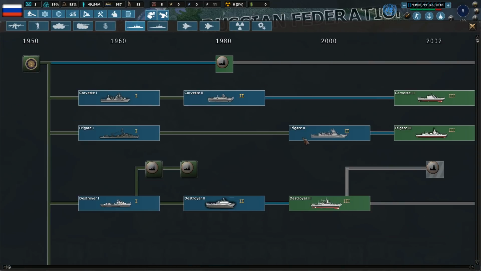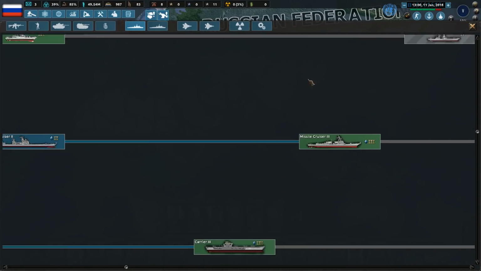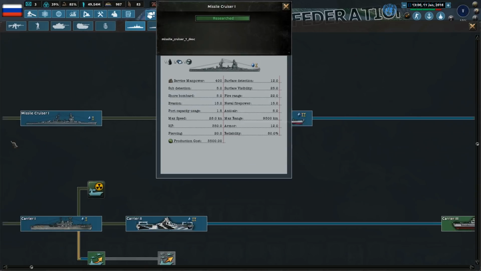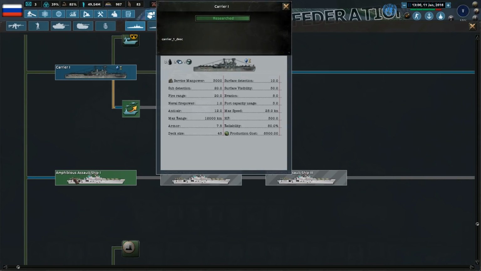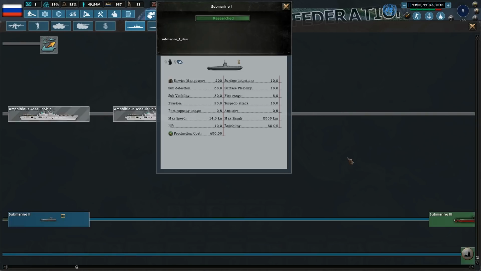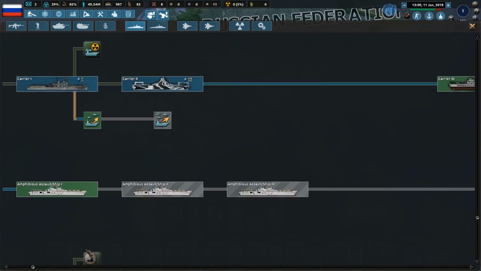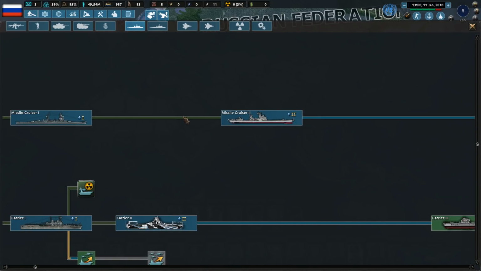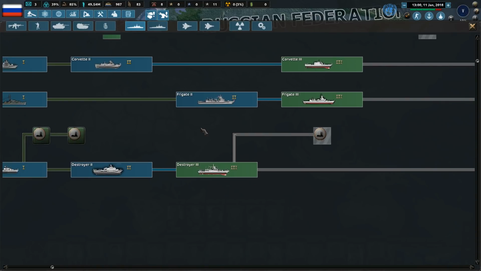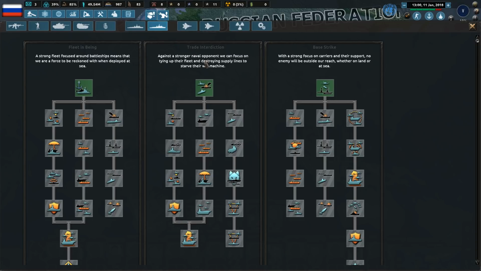The Navy is pretty much the same as Millennium Dawn, but the icons look better, at least in my opinion. Although what's kind of derpy is that, for example, Missile Cruiser 1, Carrier 1, and Submarine 1 all have the standard icons, which annoys me a lot. It really does. Because everything else looks great, but those single icons don't really look all that great.